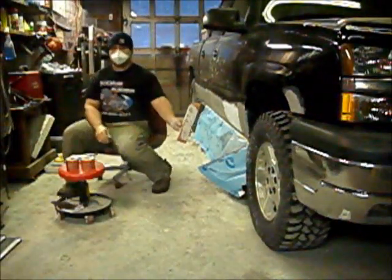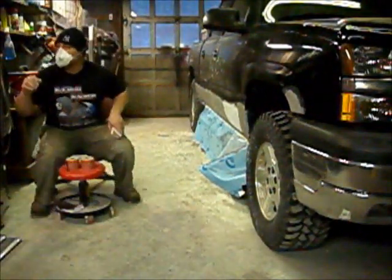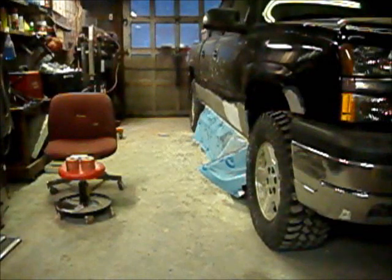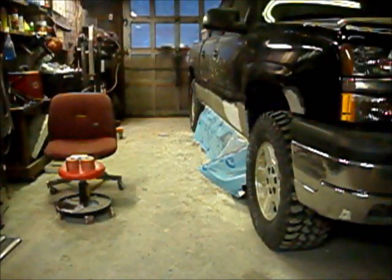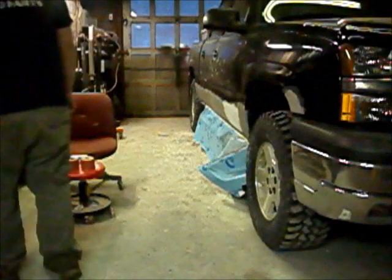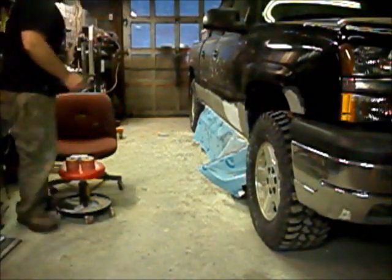It even plugs up the 320. Where the hell's my bulb gone? What the fuck? There it is. Right under my nose.